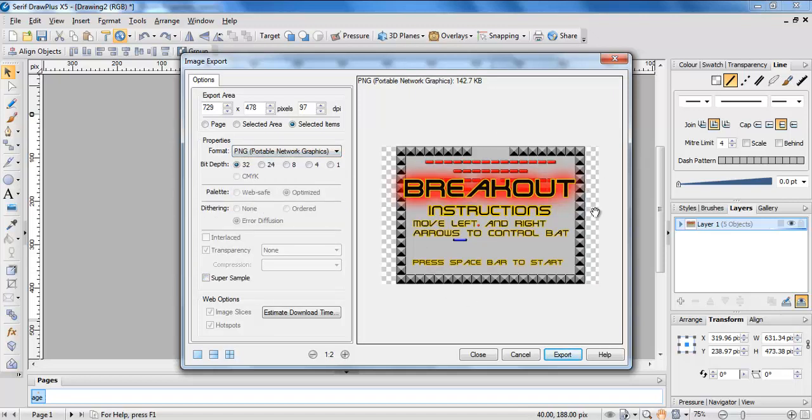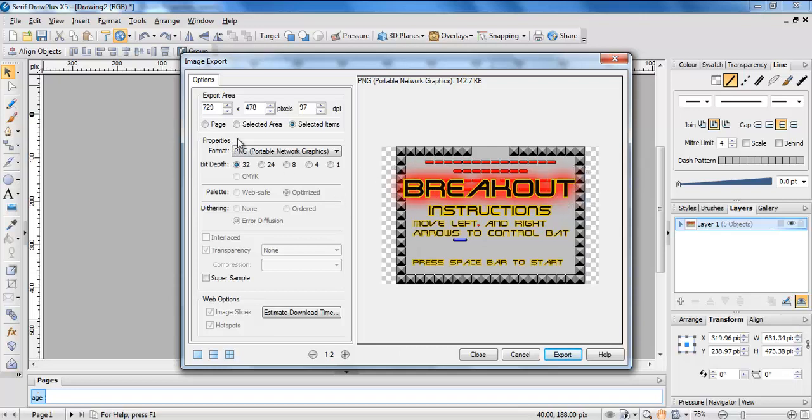Now you can see that in my selection here, because I've got that Breakout with an outside glow, the glow actually goes outside of the canvas here, which is going to be really annoying when I pop it into my room. So I might want to go back in and just shrink that down a bit so it doesn't go outside of those walls.